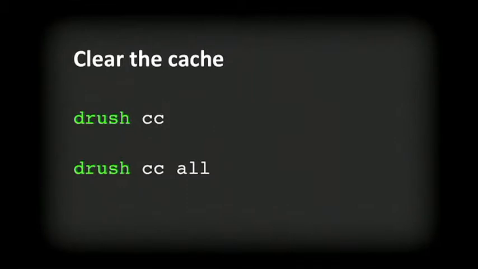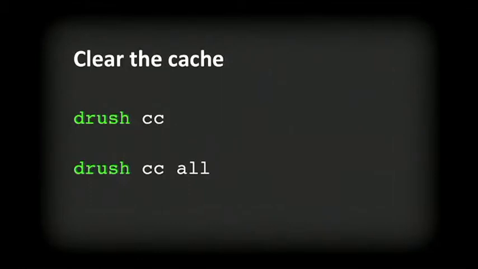So the cache, this is probably something I use the most, Drush. It's just so easy. Normally if you want to clear a cache on the site, you would have to log into your site, go over to configuration, click on performance, then click on clear cache, and wait for it to clear. Now, if you're developing or theming, and you're doing this several times in an hour, and you're saving 10 seconds every time you're using Drush, it all adds up quite a lot.